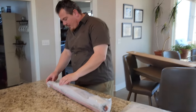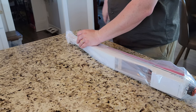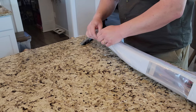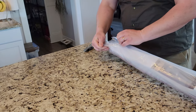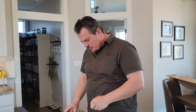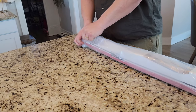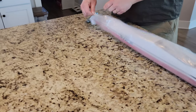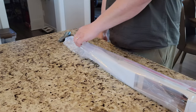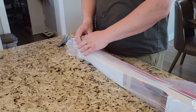So without further ado, we're gonna go ahead and open these things up. And I'm quite curious how this is gonna open, but we're gonna find out right now. So just being a little bit extra careful as we go. In fact, since this packaging is nothing like yours, maybe, nah, we'll just show. Oh, okay. I was thinking we could just unpack it because it's not the thing. So once we get this all undone, then we're gonna be able to closely inspect the beauty that is the Ultra Stick.